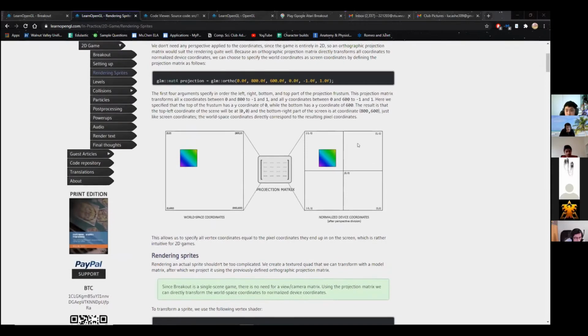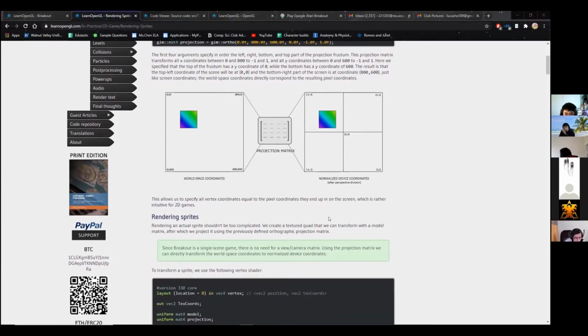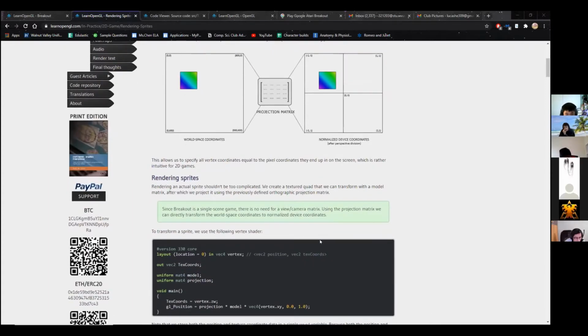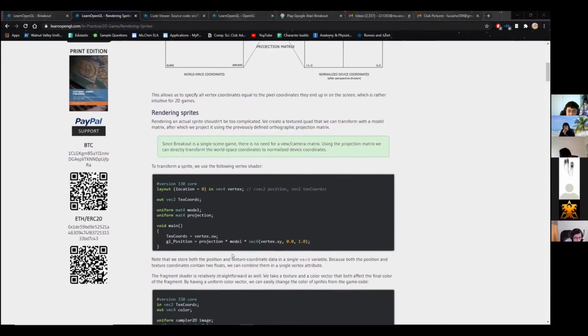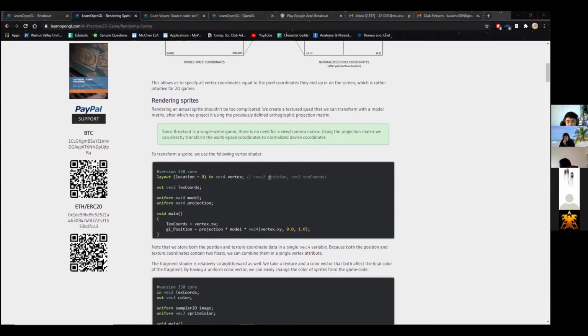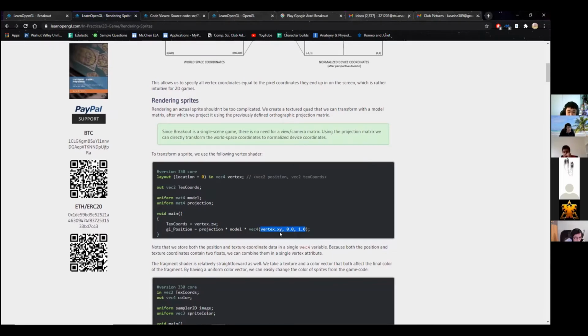Okay, so in OpenGL, the coordinate system is like this. It's 0, 0 in the center, and then the 4 quadrants are around it. Okay, so we can make a sprite like this, and if you read this code, you find that if we made this, it would be located in this location or these coordinates. So that's how you would render a sprite.